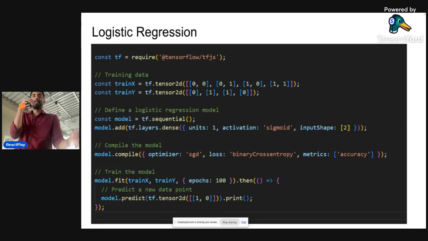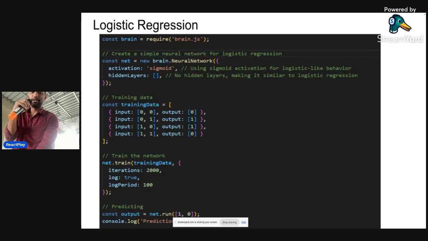And finally epochs are there, which set how many times the training will happen, and the more epochs there are, the more accuracy there will be. Those who know the basics of machine learning will catch my terms. And finally we are predicting with the help of TensorFlow.js, also logistic regression.